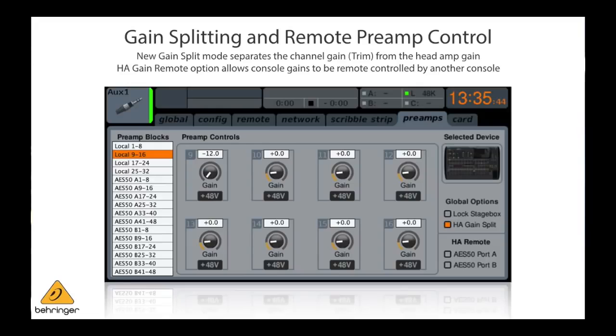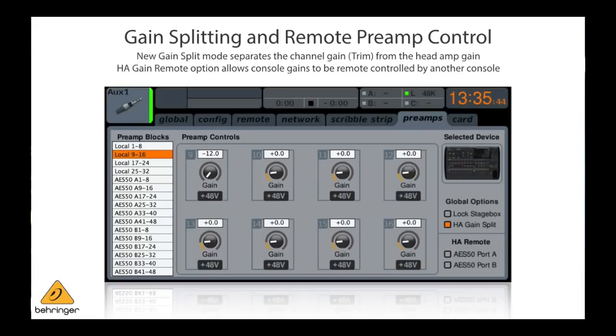So when active, the head amp gains can only be adjusted in the setup or preamps page. So if I'm wanting to control my actual preamps, either from a remote stage box or within the X32 itself, I now have to go to the preamps tab and select that on either the local option or the AES50 options, either the A port or the B port.